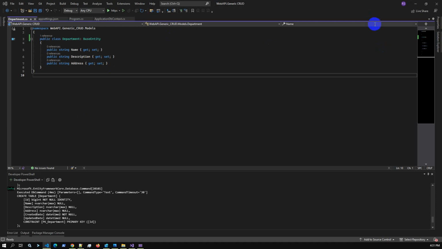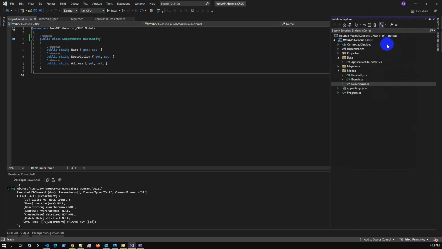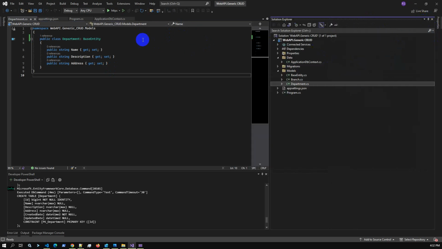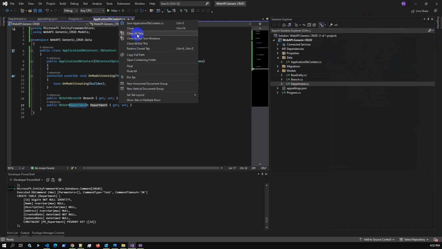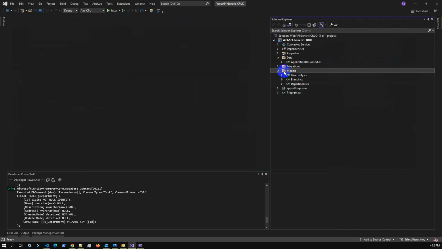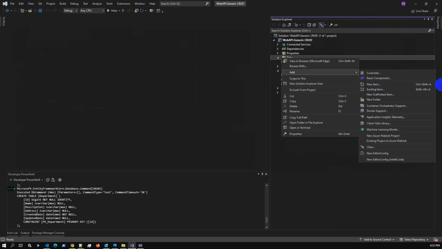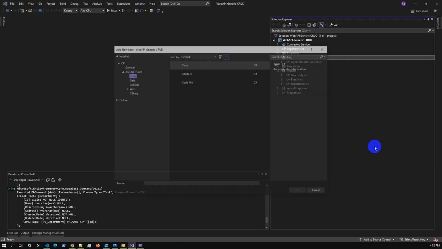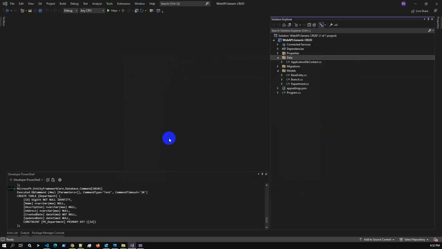I'll create first an interface in the data folder. Closing all tabs. New in the data folder, I need to create a new interface, and my interface name is IRepository.